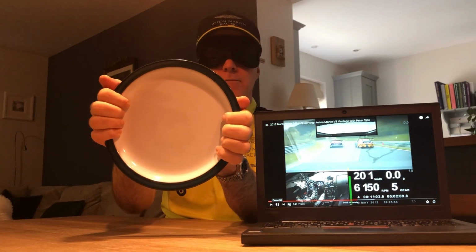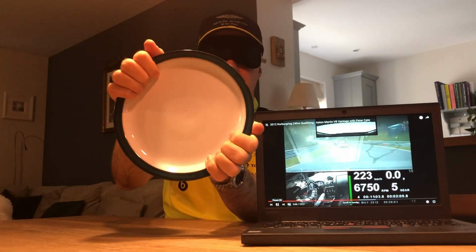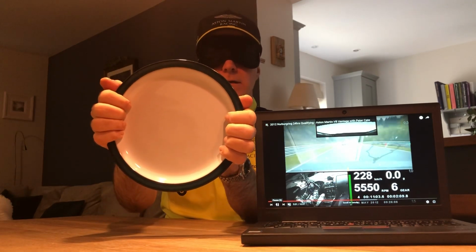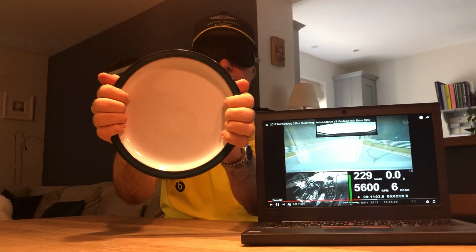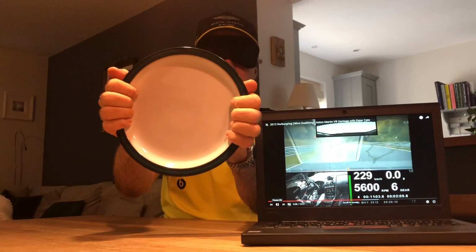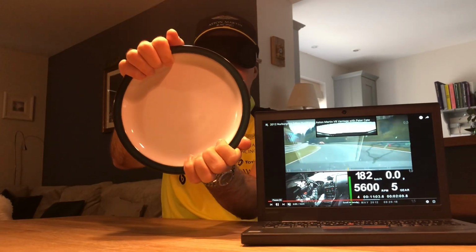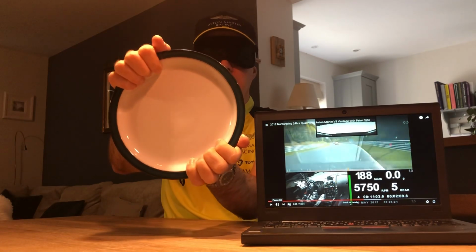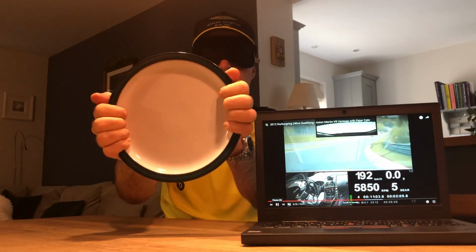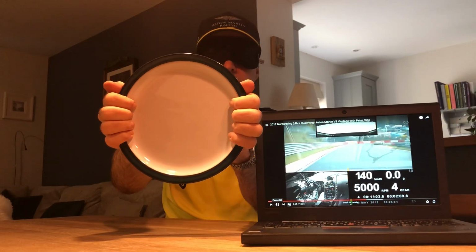I think I get passed by a GT3 at some point, or a couple of GT3s. Always good for a draft. A couple of left-handers on the way up. And then at some point there's a little wiggle, right left, not much of one. And then a bit of a lift through fairly fast left-hander. And then over a crest. And then into heavy braking.